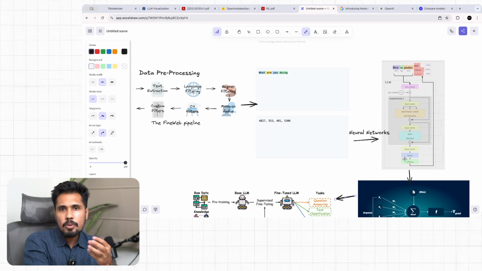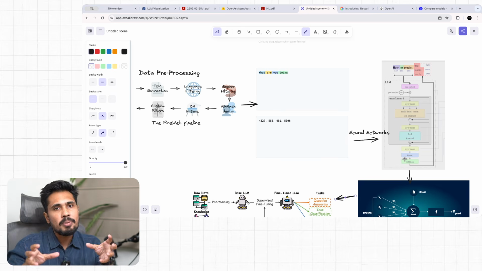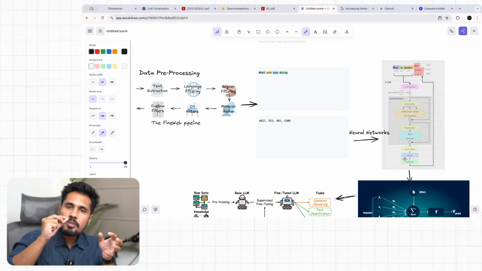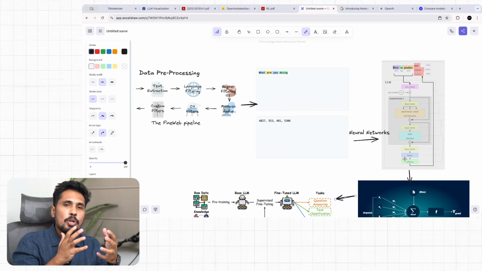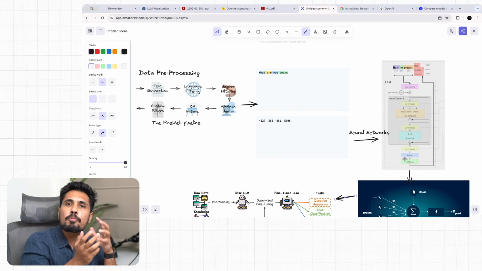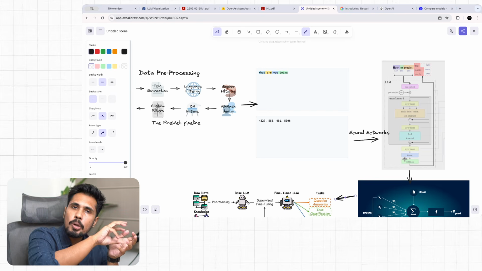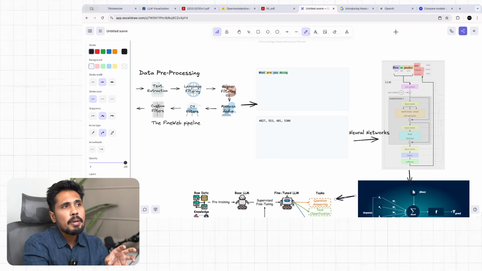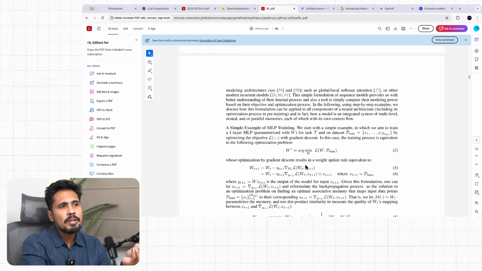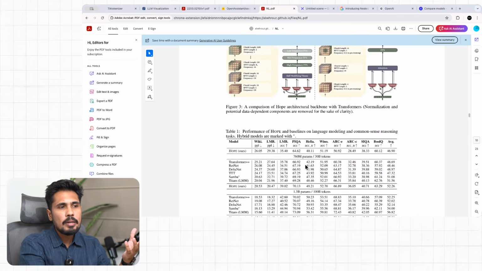We will be learning about them. What are optimizers? Optimizers are responsible for making your neural networks learn. In simple terms, optimizers change the neural network learning so that they are able to create the concept of converting short-term memory into long-term memory. It's a prototype which they are trying to work on, and based on the research paper they see certain improvement with the help of this nested learning concept, in terms of performance.